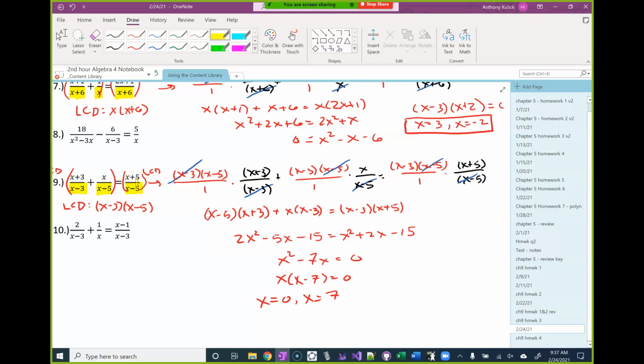Landon? What do you do if the denominator does equal 0? You just discard that solution. If 0 made the denominator 0, just cross it out and keep just the 7. And if you cross out everything, then there's just no solution. But it's no big deal. There's nothing more to do. Yeah, no problem. Good question.